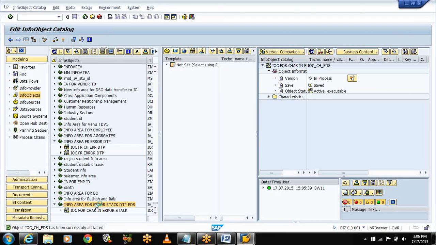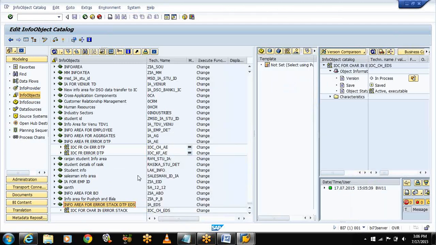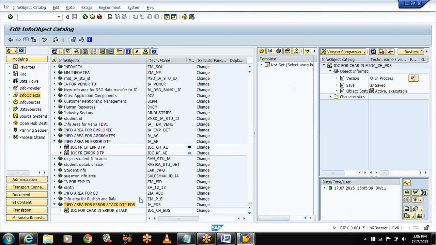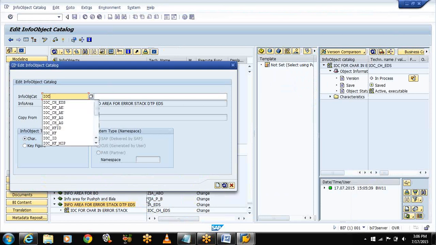Now I'm creating the info object catalog for key figures. Select the info area for error stack DTP, that is my info area. Context menu, create info object catalog. Give info object catalog underscore key figures for EDS, info object catalog for error stack key figures.